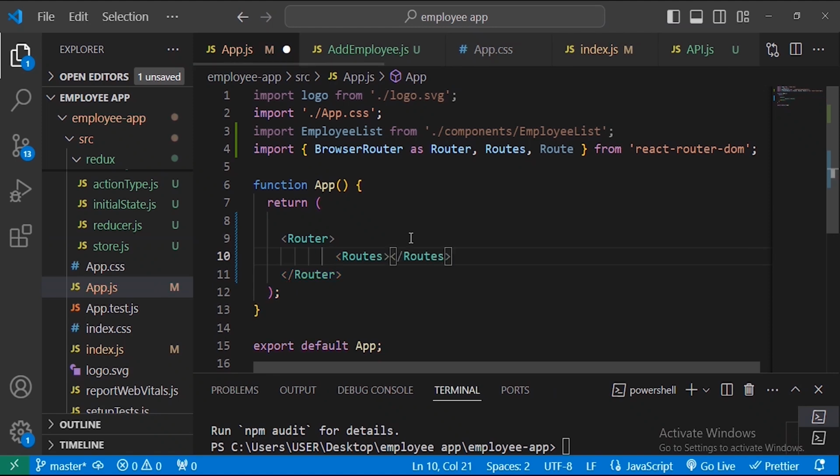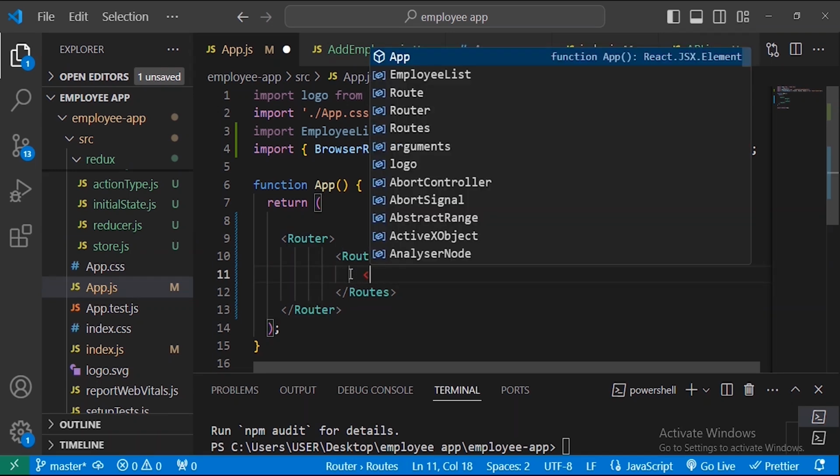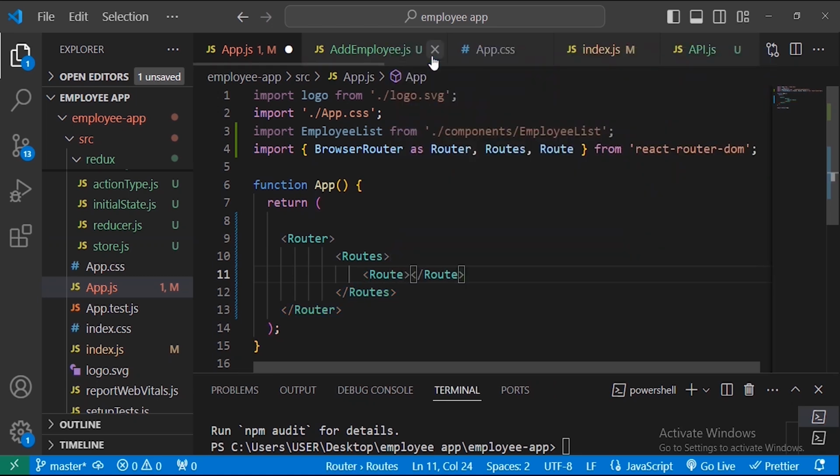It indicates that we will have a lot of routes inside. We'll define two for now. Let's have Route. Here it is. So let's define two, and this is how we define it. Let's duplicate this.